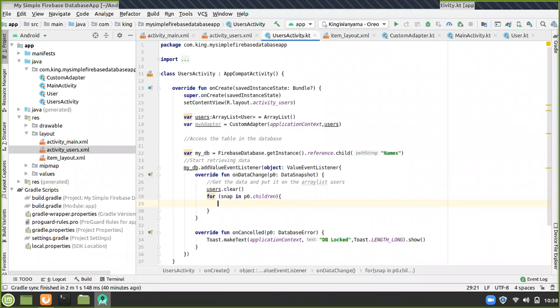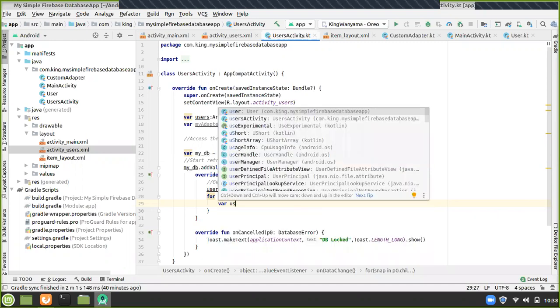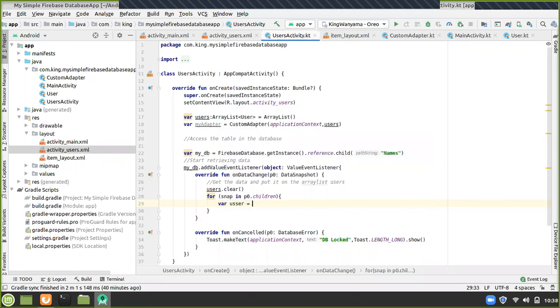We need now to extract every user. Every time we get one, we get it as a separate user. So we can have var user, or var person, not necessarily user.